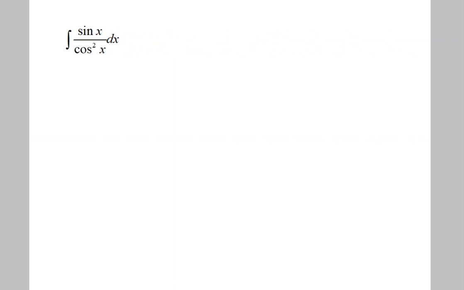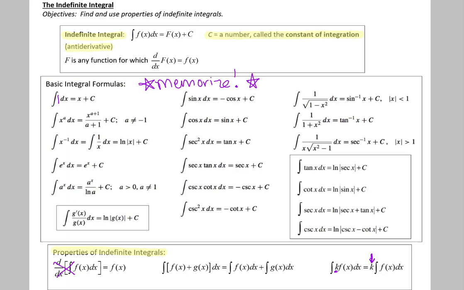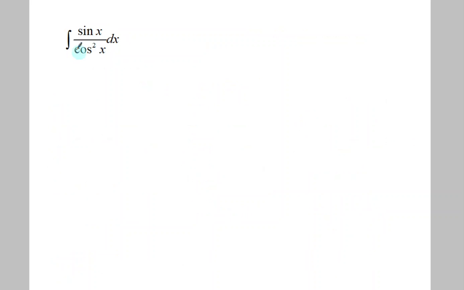Let's find the indefinite integral here. Now when I think of a trig function, I usually want to think which of the trig functions that I know have this trig function as its derivative. And there's nothing that I can think of. When we go back and look at our list, all of my trig functions are listed for their antiderivatives, and I don't see any of them that look like that. So sometimes we need to remember that we are going to need to manipulate these expressions and rewrite them so that we can see something that we have an antiderivative for.